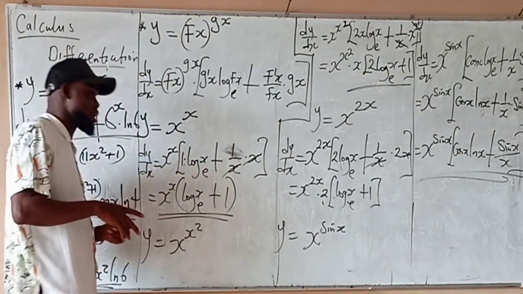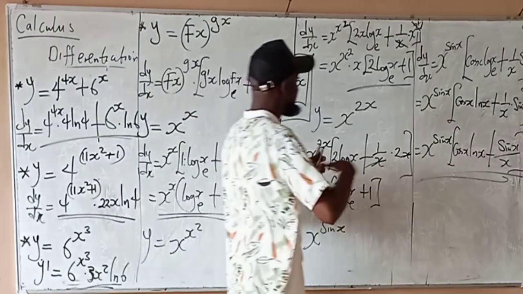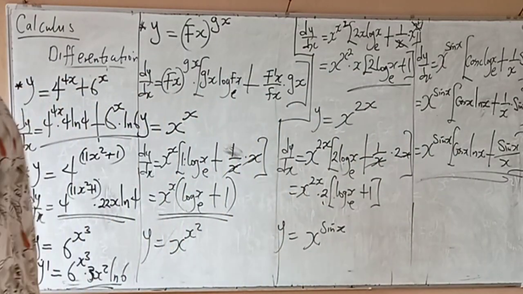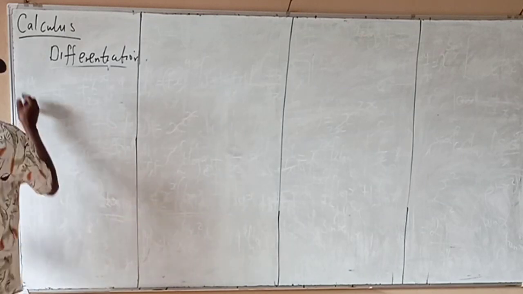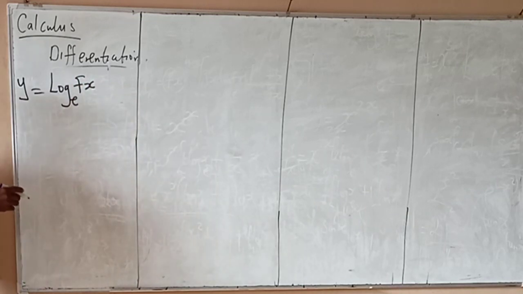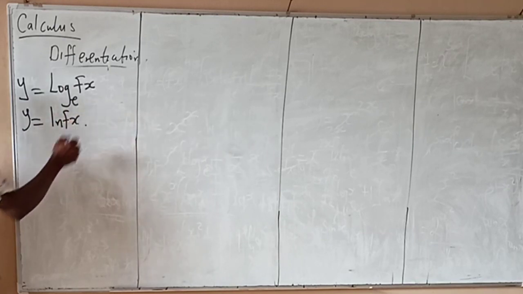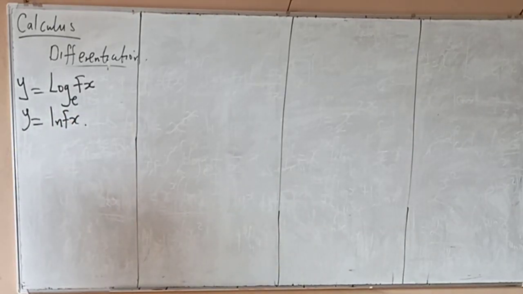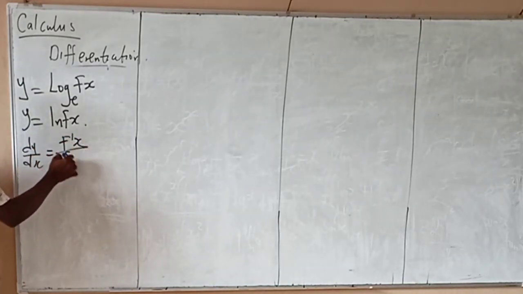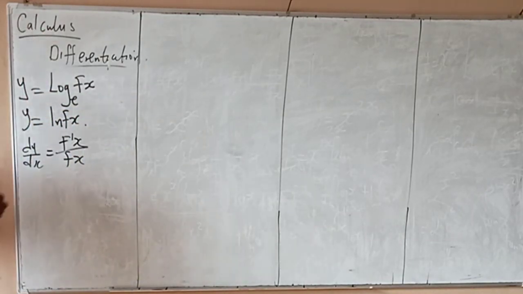So we're going to look at more questions now under topics like logarithmic functions, trig functions, and the rest. Let's look at more questions now. Let's say we have this case, y is equals to log e of a function of x, or this one can also be y is equals to e of the function of x. How do you differentiate it? The differentiation will be the f prime of that function over that same function. Answer. F prime of the function divided by that same function.